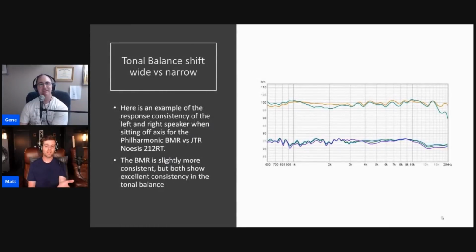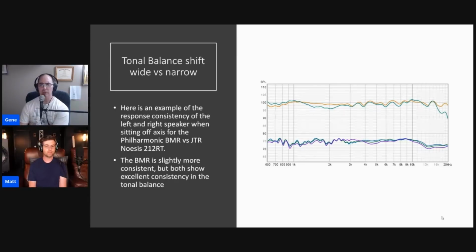So this goes back to the JTR versus BMR. The one thing that I've done here, I need to make clear what you're looking at. Here's an example of the responses so you can see their consistency. I've laid them on top of each other. In the case of the BMR, they do lay on top of each other. In the case of the JTR, they actually would be 3 to 6 decibels apart. I'm trying to remember, I think it's 6 decibels apart. What I've done is artificially set them on top of each other just so you can see how close the response really is. You can see that that's not a big difference. It's about 2 decibels over most of it.